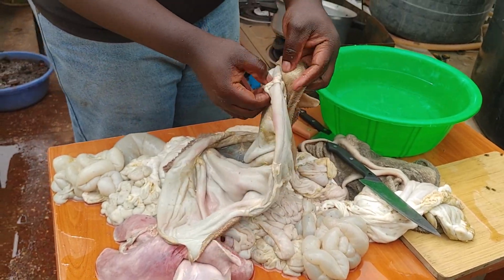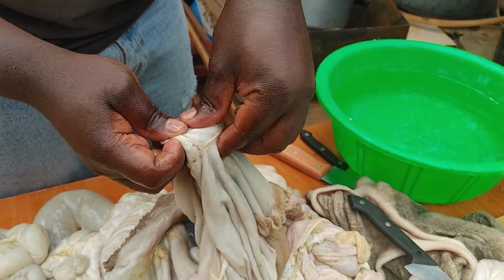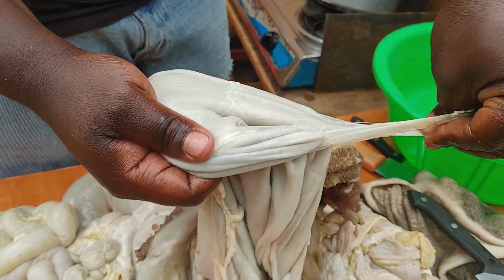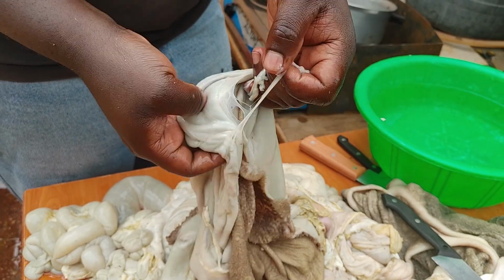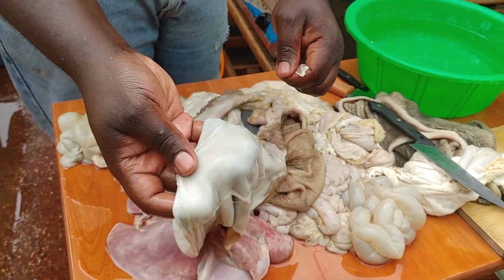So you see, this is the membrane that I'm talking about. Removing these ones will let the tripe, or matumbo, cook quicker. I'm going to remove all of it, then I'm going to wash it. Then I'll show you how the matumbo will look after it's all clean and the membrane is removed.